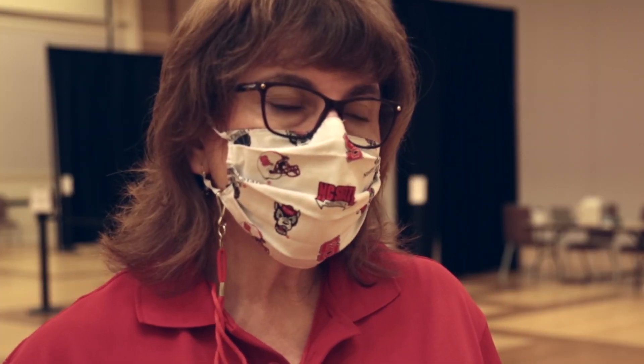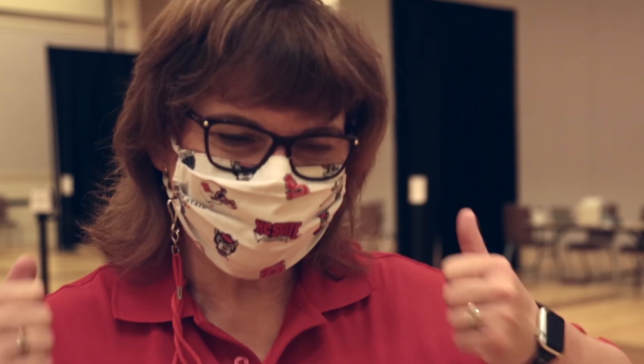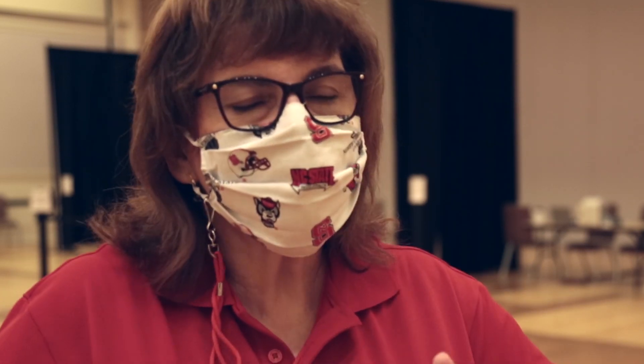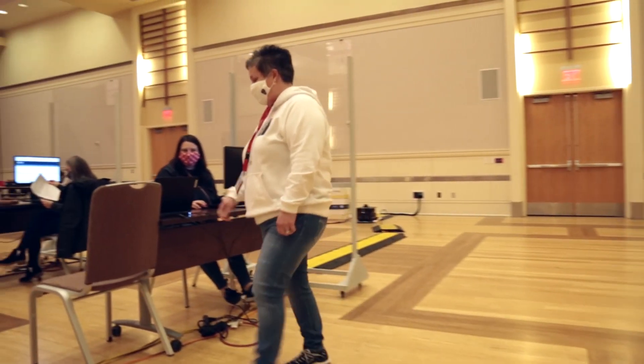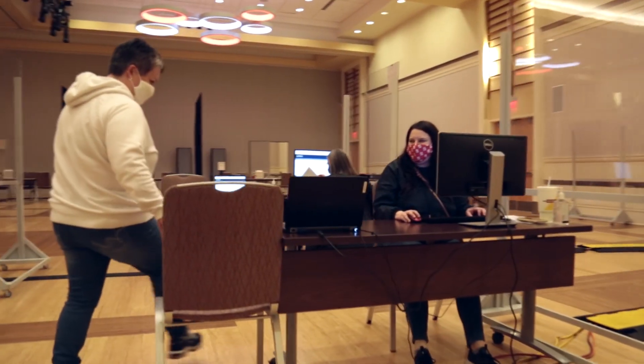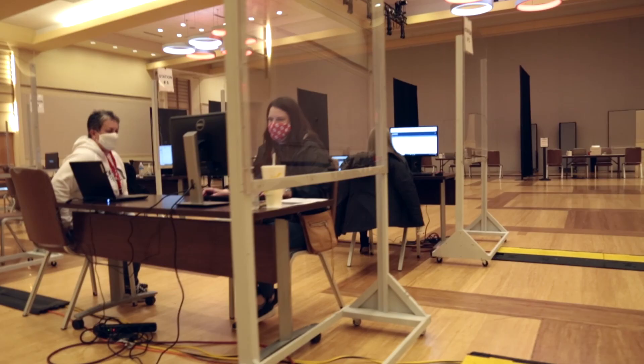As all of you know, our community transmission rate is very low on campus — it's about 1%. I'd like to keep it that way until the end of the semester, so let's keep working hard. And that's because of all of your efforts. We're here to vaccinate. The vaccine is free. The effort to get your vaccine is pretty minimal compared to what a lot of people are doing elsewhere, so why not take advantage of it?